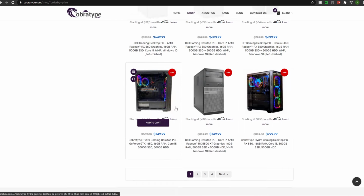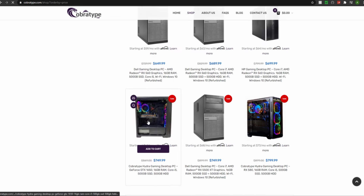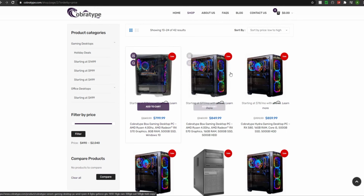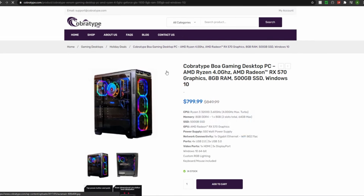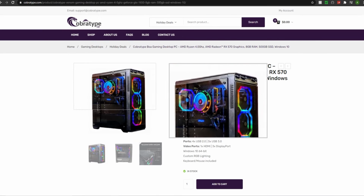Especially with these systems, right? So this particular case is a case that they use for a lot of their gaming PCs. So it's literally seen everywhere. I mean, they have this other one too, but this case in this picture, I think just looked terrible. I don't think the case itself is garbage. I'm sure it's probably like a $10-15 case that they source, but the thing is that the angle that they're taking the pictures from, the lighting is just terrible on this plastic.